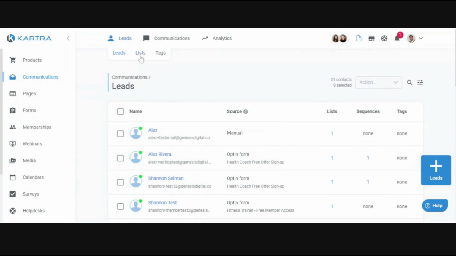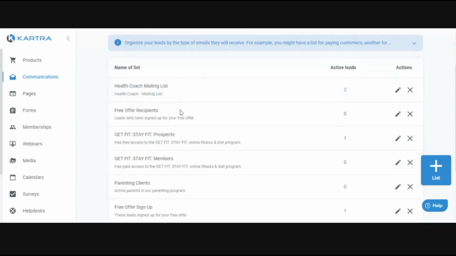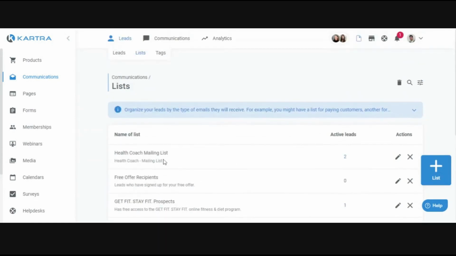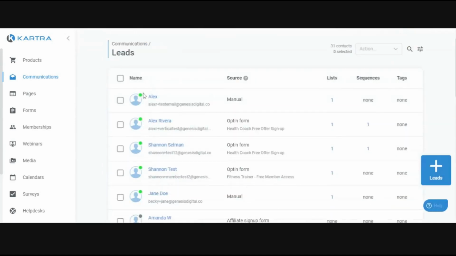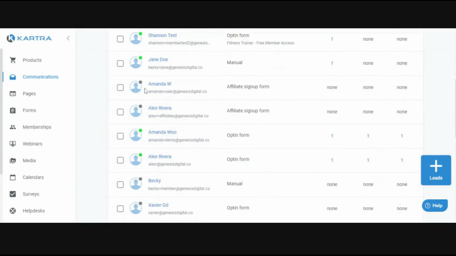And then if you want to break this into smaller lists, like segment your total list into maybe subgroups, maybe you have a list of subscribers or a list of prospects or a list of members, right? You can create those sub lists. And we always recommend adding people to a list, subscribing someone to a list, just so that they're active in your account. You'll kind of see if you go to the lead section of your account, people that are subscribed will have a nice green bubble, whereas if somebody is not subscribed to anything, we'll just have this little gray bubble letting you know that they're really not active in anything right now. They're just sort of a contact.